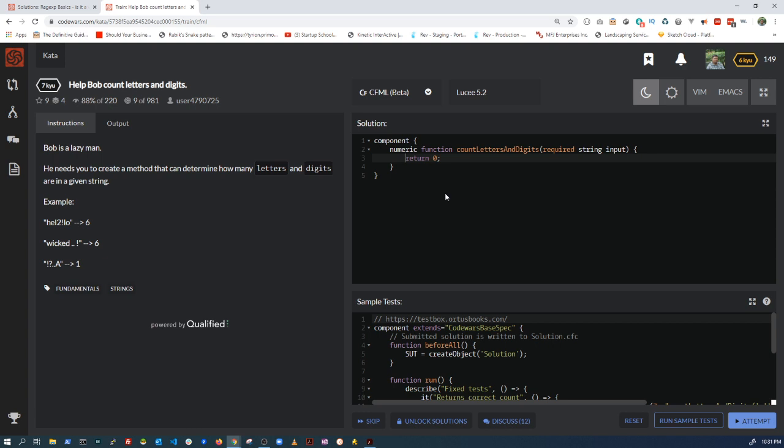So what we need to do here is look at the string input, and then basically get rid of all the other stuff. So I'm going to do a reReplaceNoCase. I'm going to put the input.